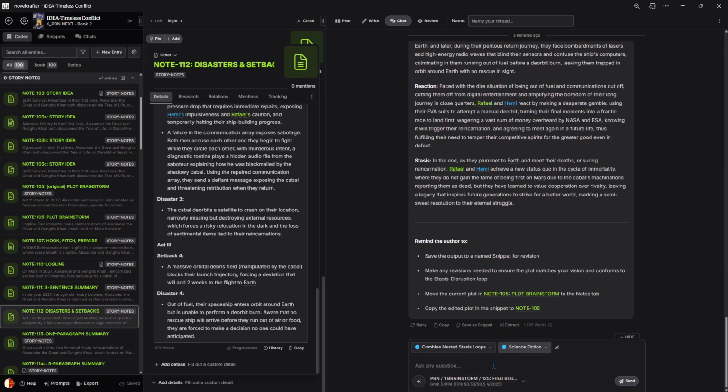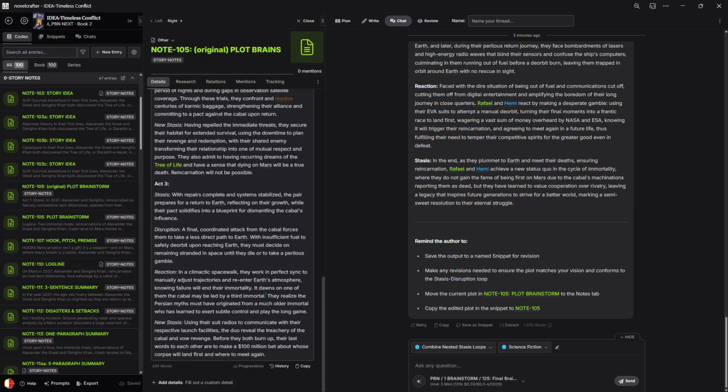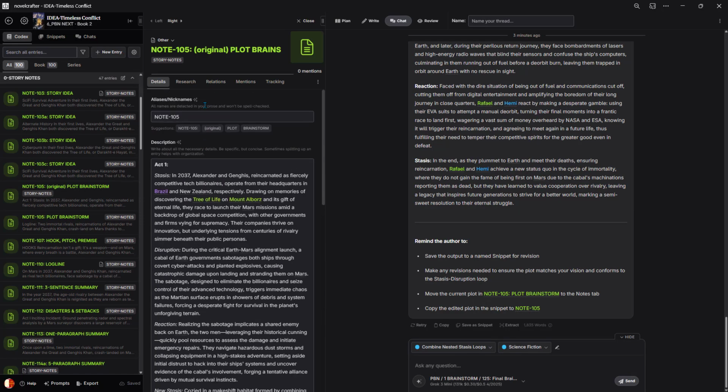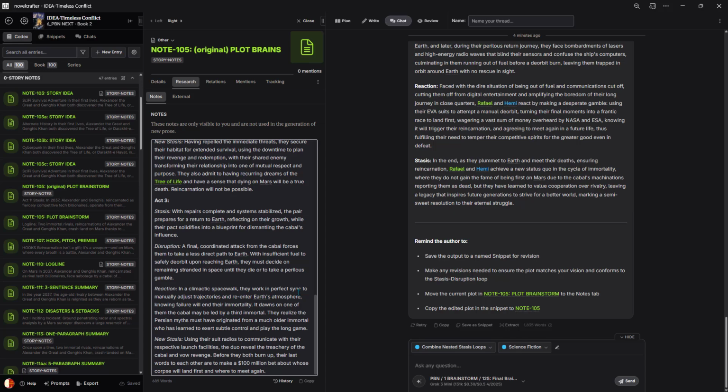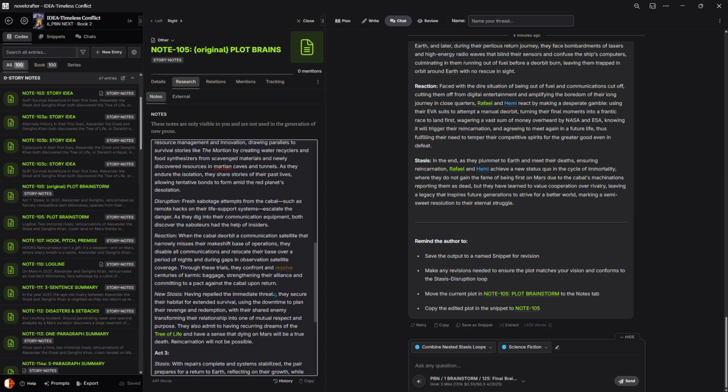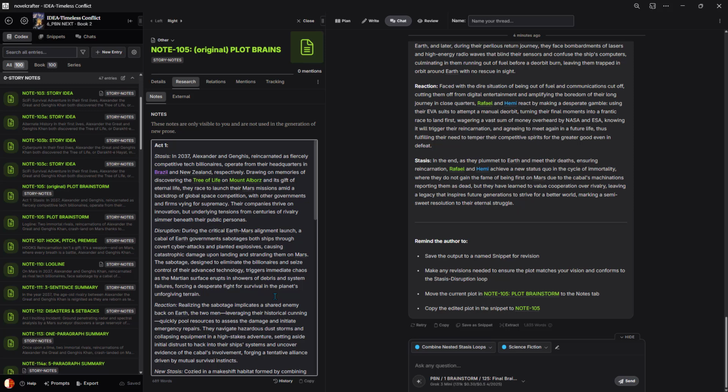And if you don't get these results, try shifting to a different LLM. But in this case, it looks like Grok 3 Mini has done a good job, so as the instructions state, we will copy the details in Note 105 and paste them into the research field, just in case there's something that did get missed and we need to do a comparison.